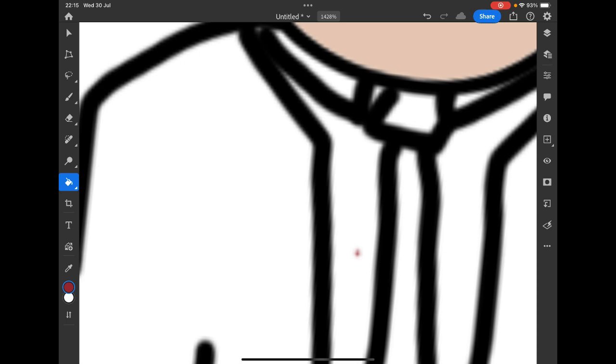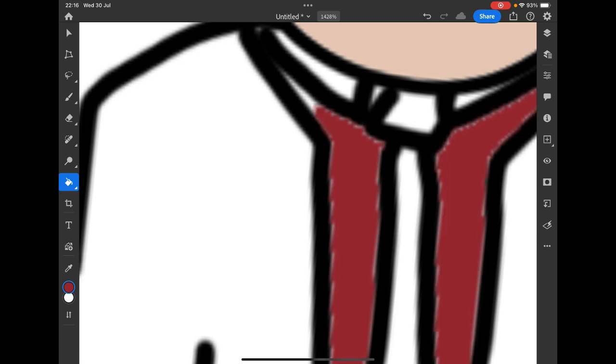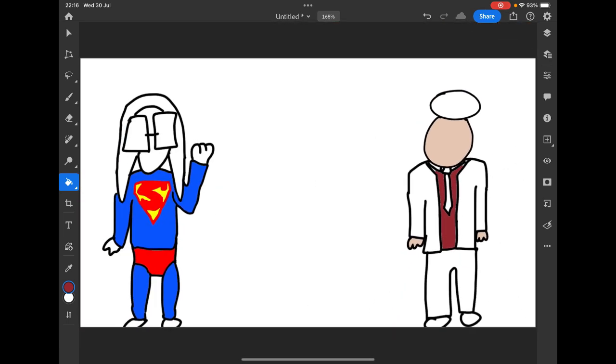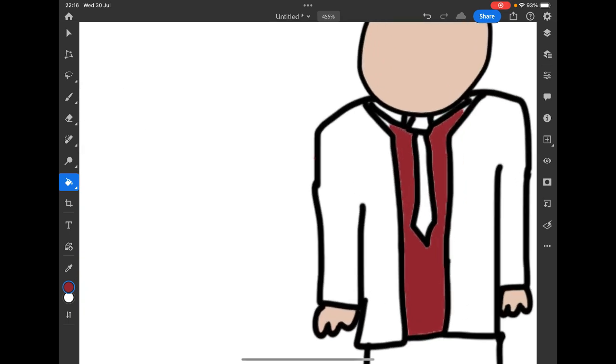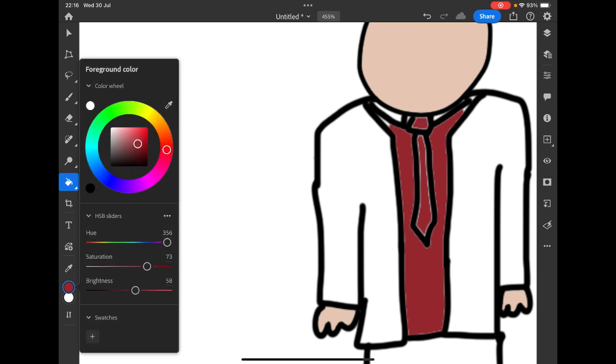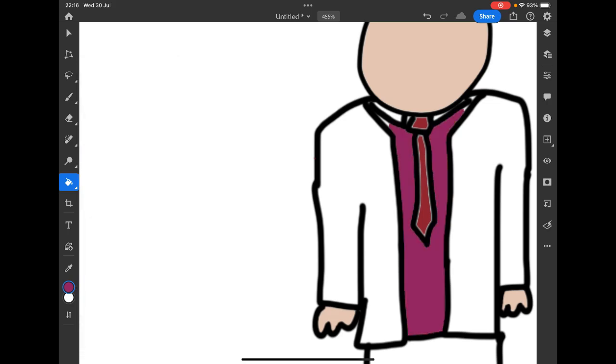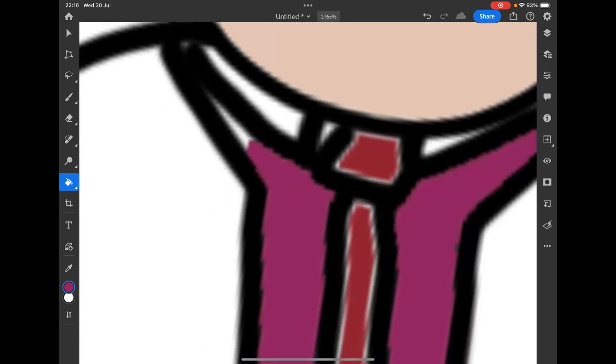You know. It's not quite the color of purple that I was looking for. I don't like it. Let's see. But I like it for the tie, I think. So for the suit, we'll go with a more purpley color. For the shirt, I mean. Yes. Yes. Now we're talking.